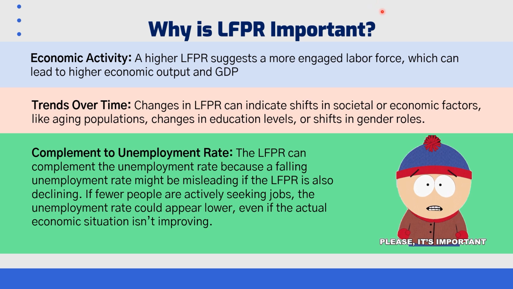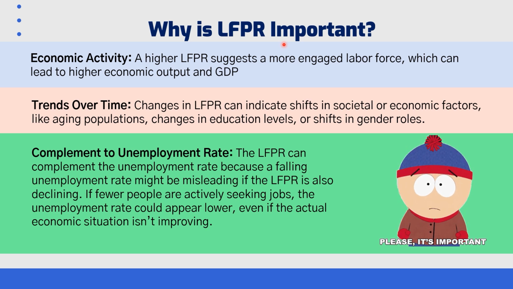Why it matters. Sometimes a falling unemployment rate can be misleading. If the labor force participation rate is also declining, it might not mean that more people are finding jobs. It could just mean that fewer people are looking for work. This can happen when individuals give up searching for jobs altogether due to discouragement or other personal factors.